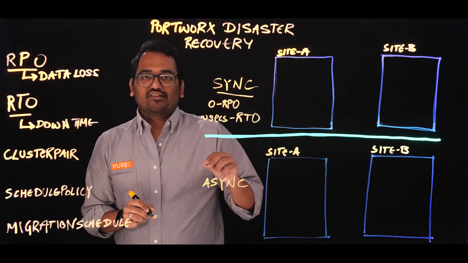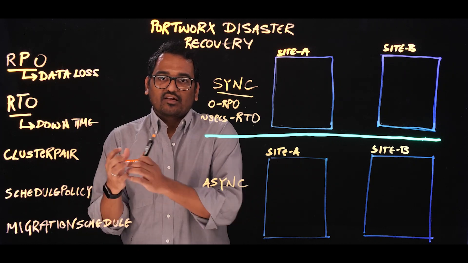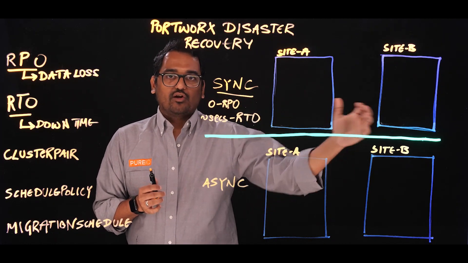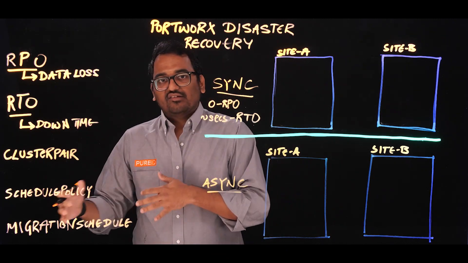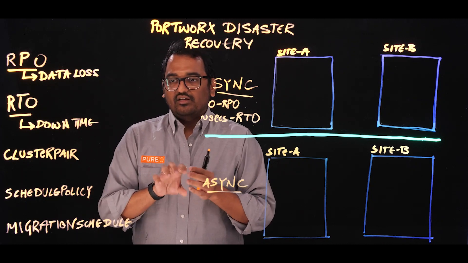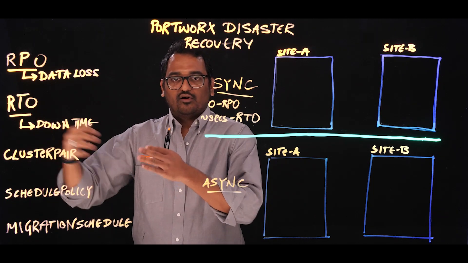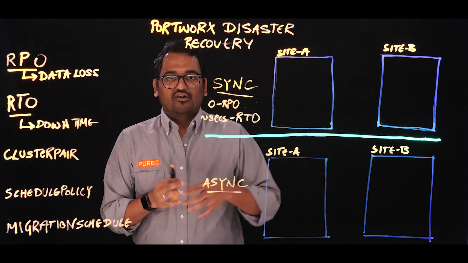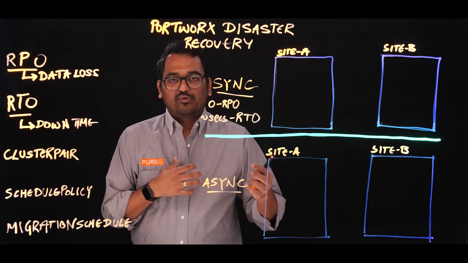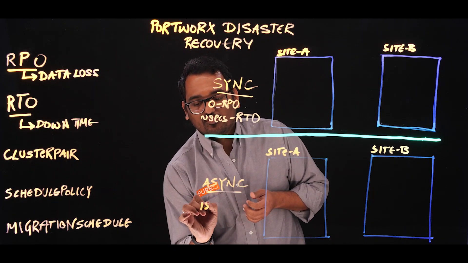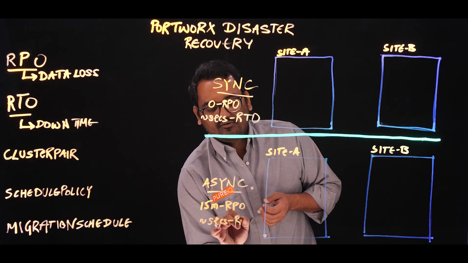Synchronous DR allows an organization to have a solution where there is no data loss — even if a disaster happens on your primary site and your primary cluster goes down, you can still bring all your applications online on the secondary site almost immediately without losing any data. The other approach is asynchronous disaster recovery, used for building highly available cross-region architectures for your Kubernetes clusters. For example, you might have a data center on the east coast and a secondary region on the west coast. That higher network latency means you might use 15 minutes as your RPO and a few seconds to a couple of minutes for RTO.